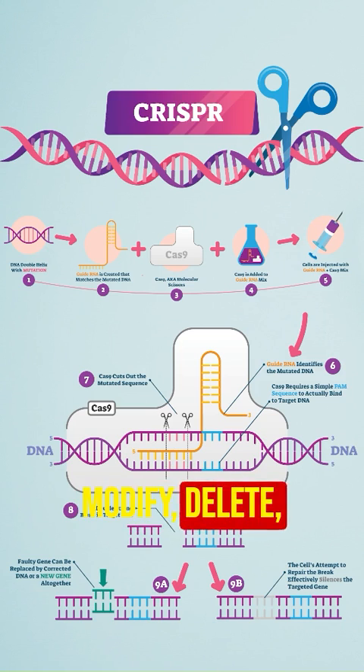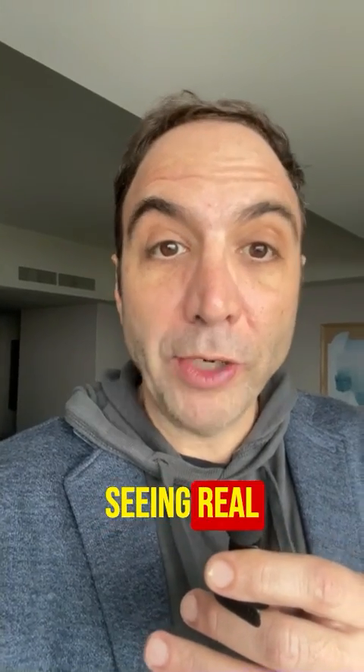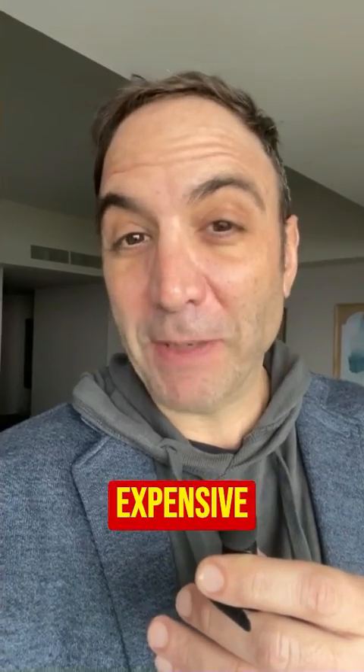So it's edit, modify, delete — all of the above using this technology. And we're seeing real life-changing therapies already emerging in CRISPR technology, particularly one we'll be talking about soon in sickle cell therapy. Right now it's prohibitively expensive because it's so new, but this will probably be one of the biggest changes in healthcare that we've seen in many decades.